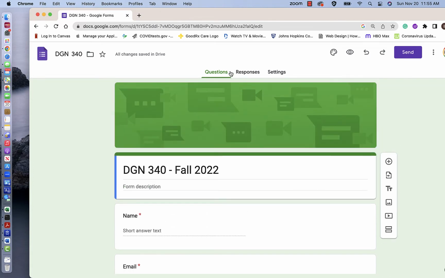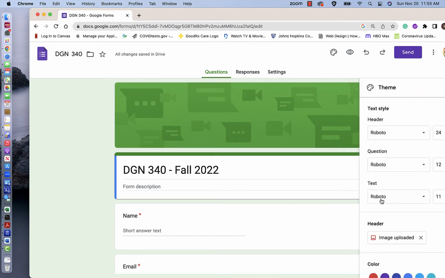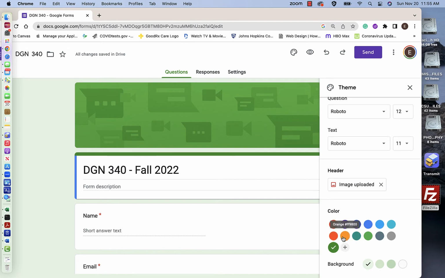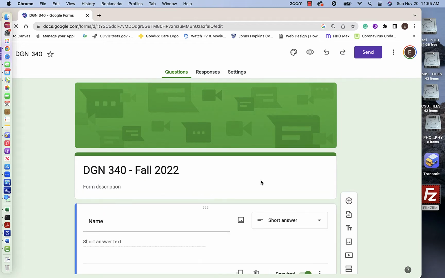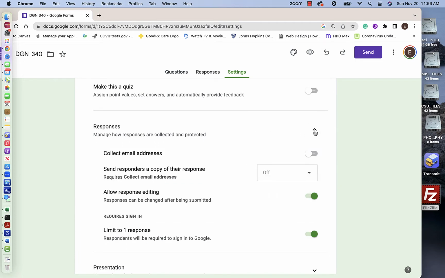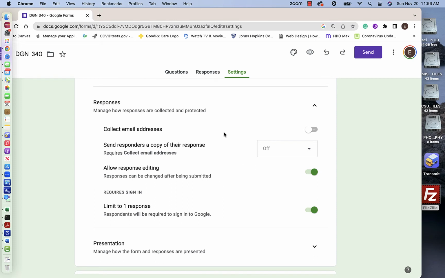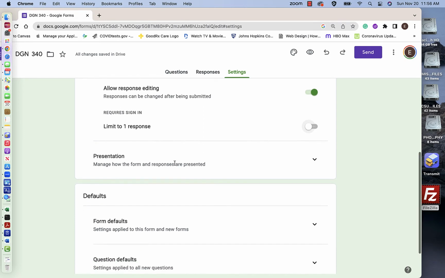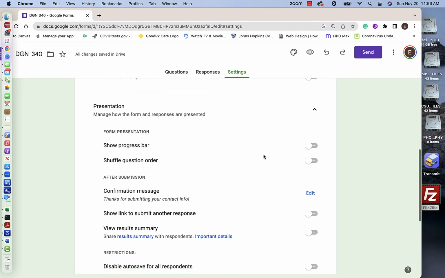So this is the important part that you need to change in order to make your form public. I'm going to go over these two settings here. You can also modify the actual templates here as well, however you want to do it. If I want to change maybe the color, I could just do that and so on. So here you click on responses, making sure this is set to on. Click on settings and drop the responses open. You want to make sure this is off. Allow response edits should be on, and this should be off. Limit to one response. We want to turn this off, and all these should be off.